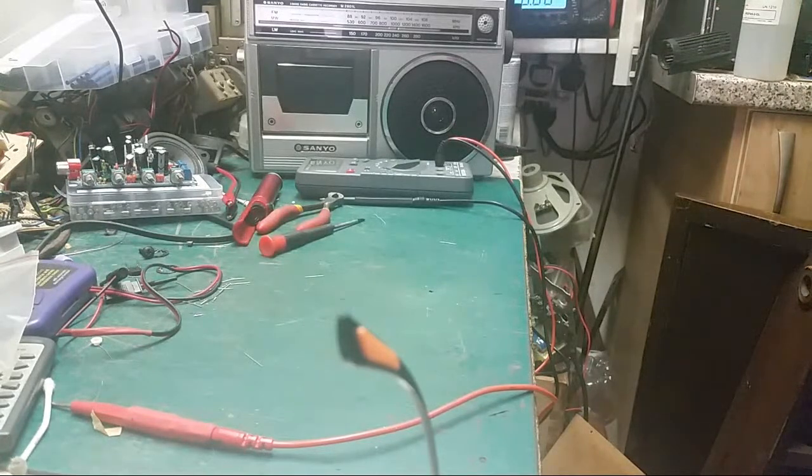If you want to see me assemble more amplifier kits and mess about like that, let's turn these instruments off. They don't need to be on now. If you want to see me do more stuff like that, then let me know. If you'd like to see me do more record decks, let me know. If you'd like to see me do, what is it? There's a few things.